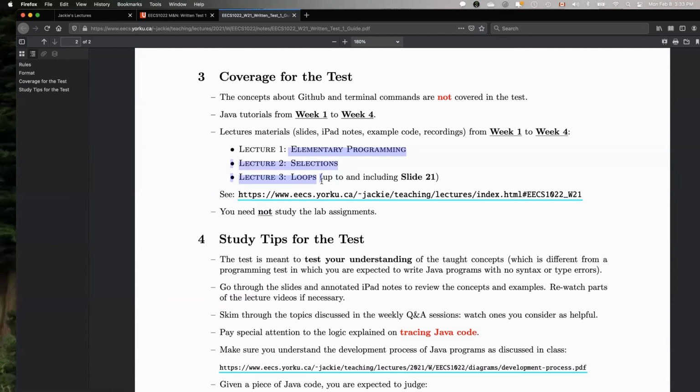You said it will focus on tracing, but will there be some questions where you ask about general concepts, like is this a double, and not all of them will be complete tracing over the entire code? Tracing is a very important part, but not necessarily all the questions will be about tracing. There will be some easy questions which should be quite easy to answer right away. There might be some tracing questions. There might also be some other questions that will take a little bit of thinking, for sure.